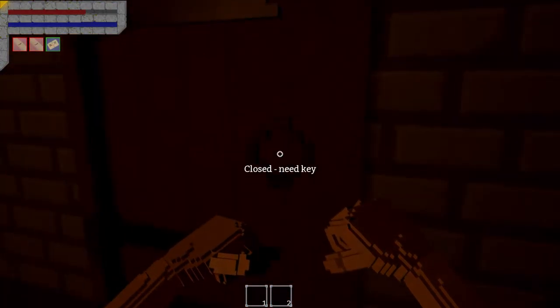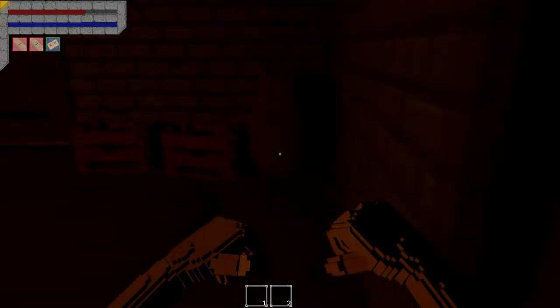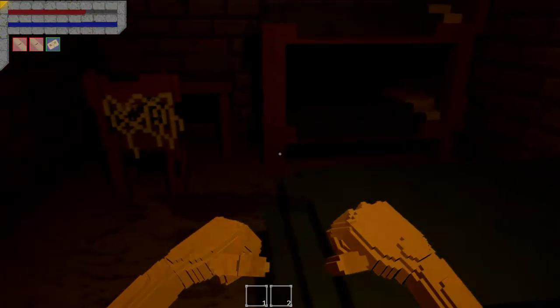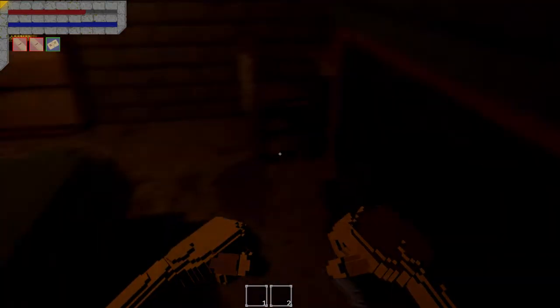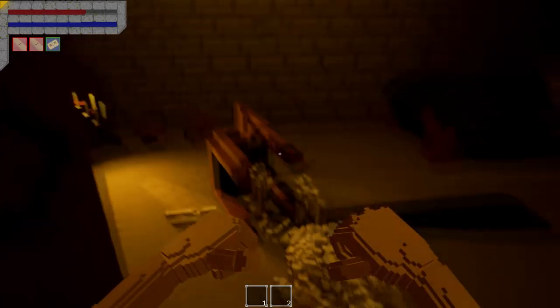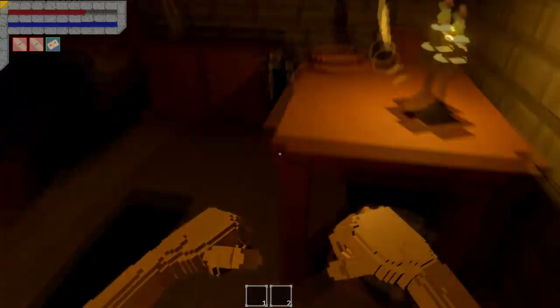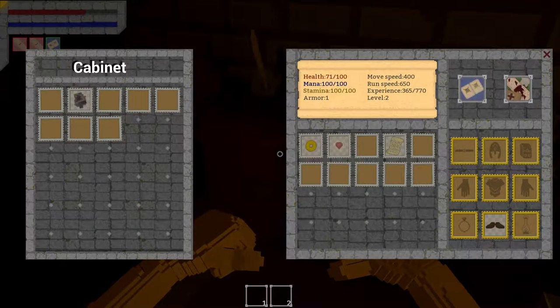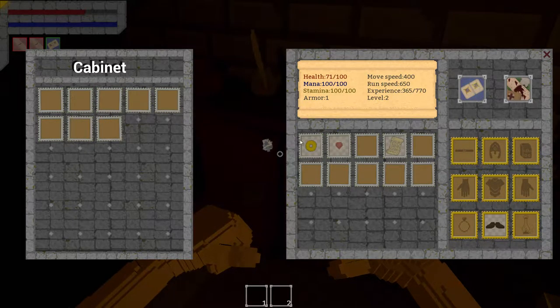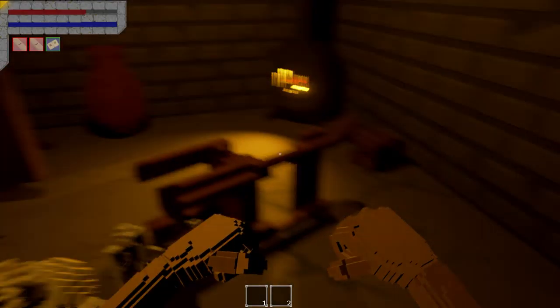There's freaking rats? You key that, punk. Look at this, man. This is silly. I don't like this. I mean, it's not the game's fault. I should have done better. What's this? Metal pile. Yay. I always wanted a metal pile.